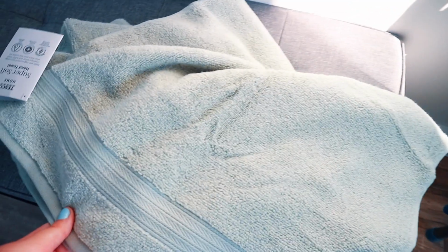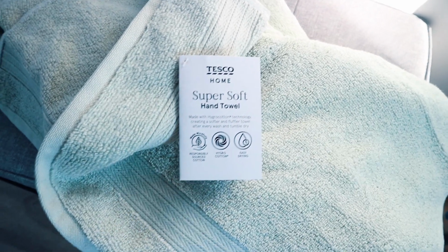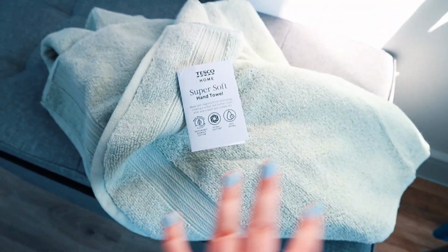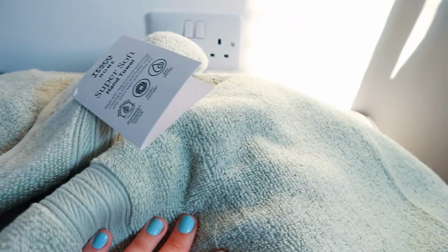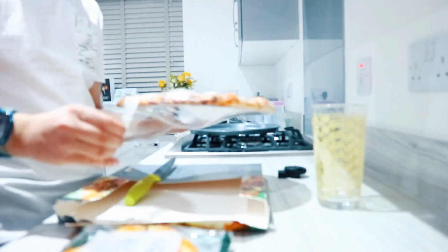Another thing I forgot to show was these towels that we got for our bathrooms. So we have stuff for our ensuite from our old house, but we don't have them for the other two bathrooms. So we're gonna go for this like light green theme. So we found these in Tesco. They were on sale, easy drying, looked good, perfect color. So we're gonna do like color block walls and things like that in the same shade. So yeah, love these.